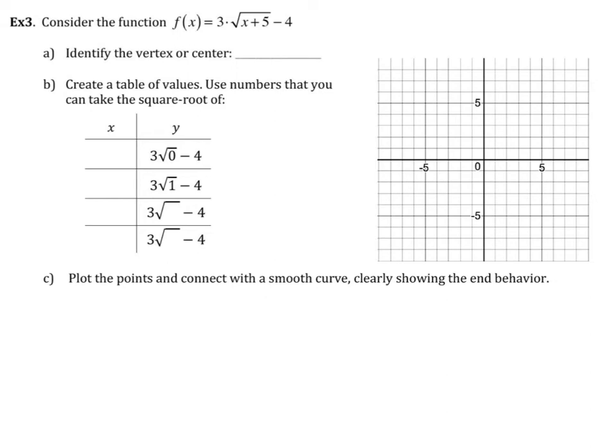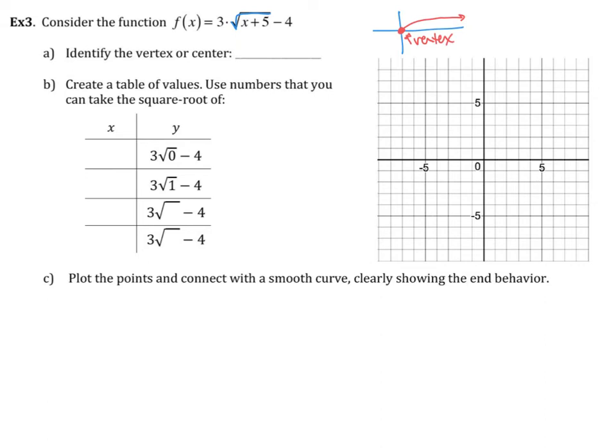Okay, next one. Example 3. Hopefully you see this is a square root function, and in your mind, I'm hoping you're saying to yourself, okay, square root function looks something like this. And I'm going to manipulate that square root function by relocating this vertex. Remember, this is the vertex. This is the parent function.